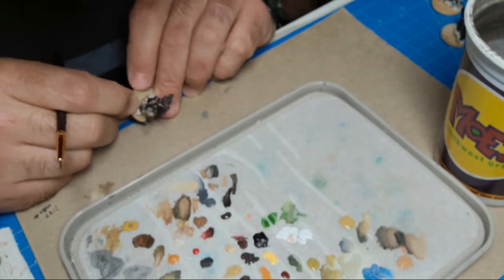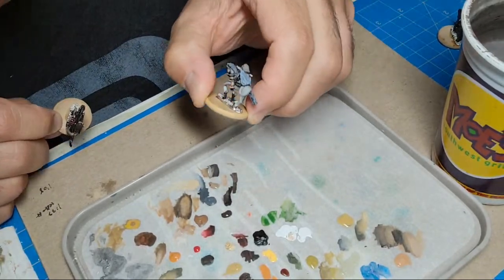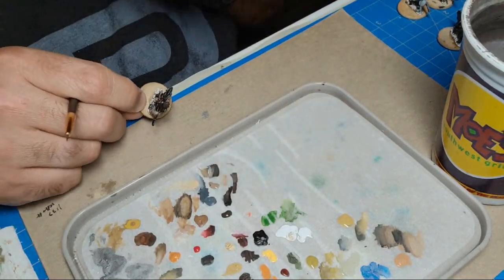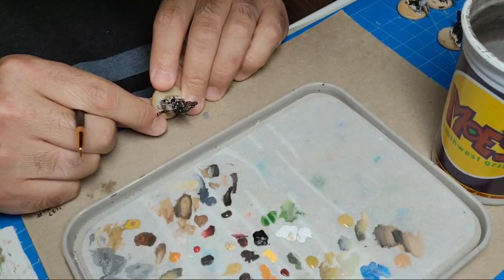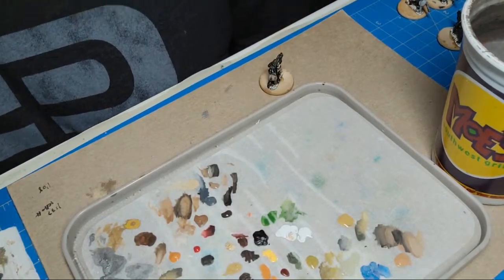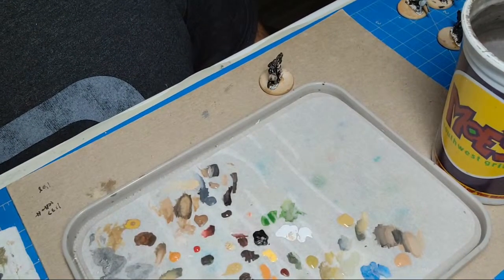Okay, so we've got this little linen thing that we've got to paint now. This guy's got, and I added a little bit of plaid on there, or tartan, as they like to say. This one's green, a little like the cushion that he's sitting on. This one's red on this guy. So for this guy, let's think what color his cape's going to be. We're going to add a little bit of color and give him a greenish type cape. But we're not going to go ape shit with the green, because colors are expensive. So we're going to start with a color that's probably brighter than I'm going to leave it.